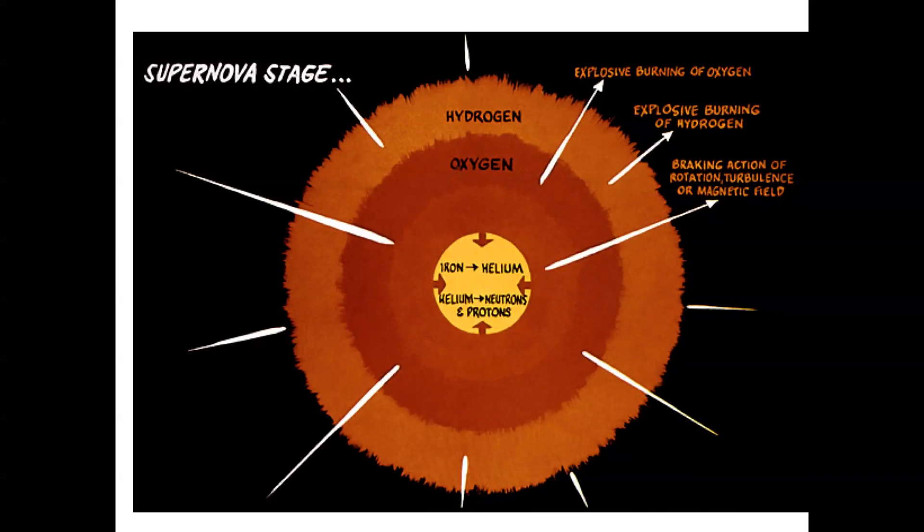The core of this star collapses very rapidly and the particles inside it come apart and form neutrons, releasing huge numbers of neutrinos. This material eventually reaches a point where the neutrons become degenerate and it becomes very stiff again. The infalling material from above reaches this very stiff inner core, rebounds backwards and creates an enormous shockwave that flies out at very high speeds through the rest of the star, generating nuclear reactions that release even more energy. This enormous shockwave comes to the surface and a supernova explosion ensues, releasing huge amounts of energy to the point where the individual supernova can be as luminous as an entire galaxy for a period of days or weeks.